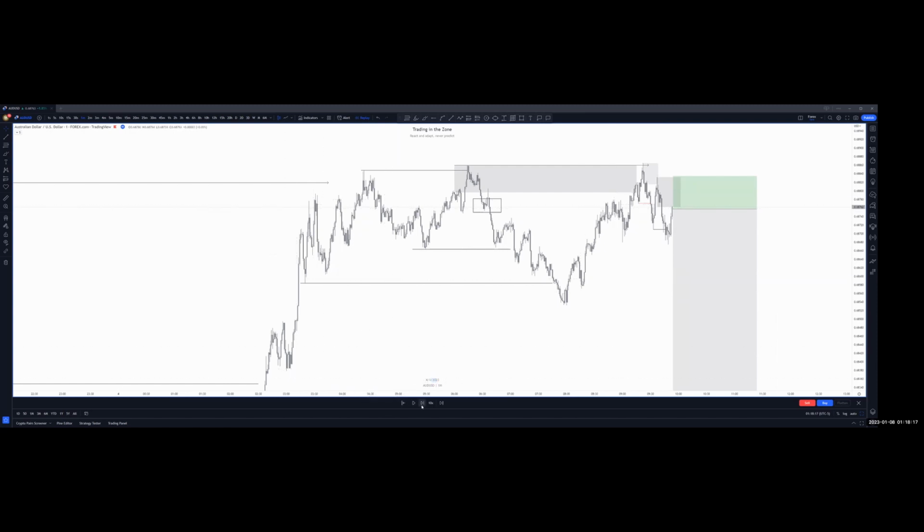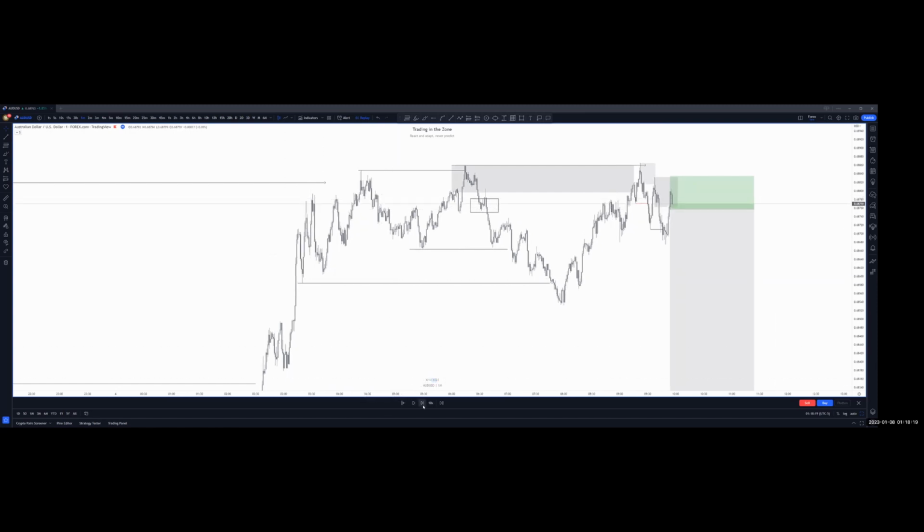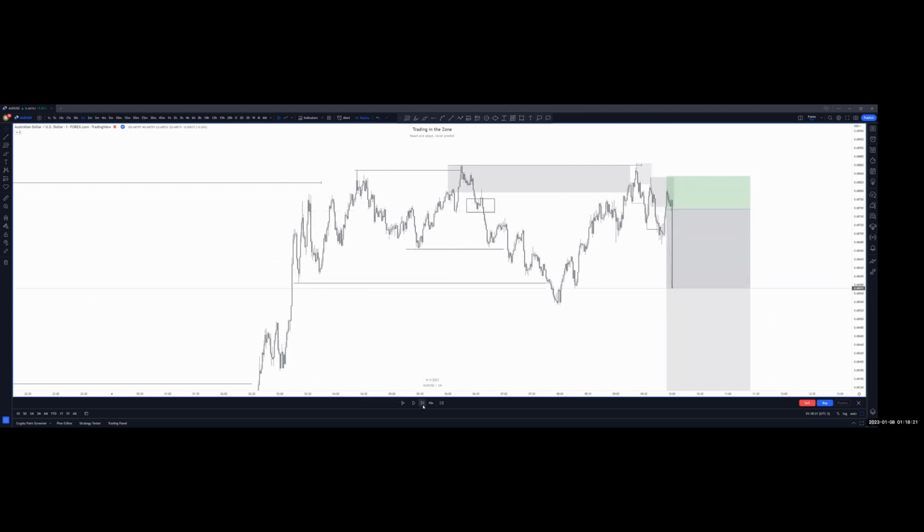So this is where you get tagged in right here. And what I wanted for a break even, I saw this and my break even would be better after this high here, the actual high that was the catalyst for this overall pullback. So I didn't want to break even too early if I broke this high, just in case, because the POI is quite large. It may mitigate a little bit this extreme.